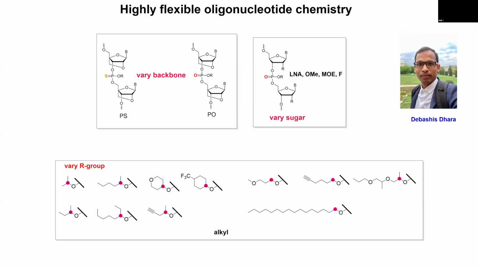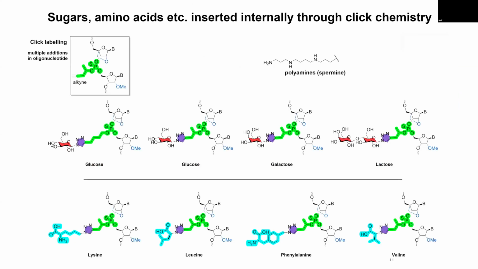And the point here is we can vary the R group so much. We can put so many different alcohols in this position in the phosphate backbone to give a charge neutral triester backbone. I've given a few examples: simple alcohols like isopropyl, longer alcohols, cyclic versions, alkynes, which I'll come on to for obvious reasons, fluorocarbons, lipids, glycols, all sorts of things we can put into the oligonucleotide in a very straightforward way. And basically, if we use the alkyne linker here, if we make an alkyne triester, we of course have the ability to put anything we like onto that linkage, more or less, using click chemistry.